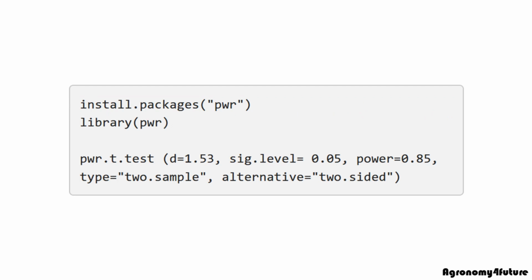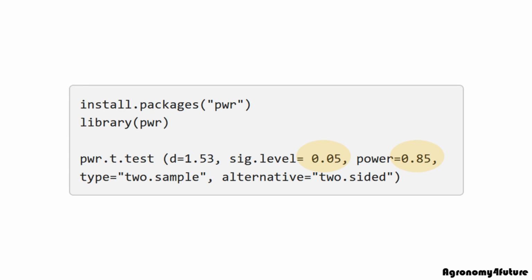For a given effect size, which is 1.53, I set the significance level as 0.05 and the power of test, which is 1 minus beta, as 0.85. If we increase the power of test, the area of alpha will be increased, indicating type 1 error, which is also known as alpha error, is increased. It means even though the null hypothesis is correct, we reject it. I'll explain again about this.